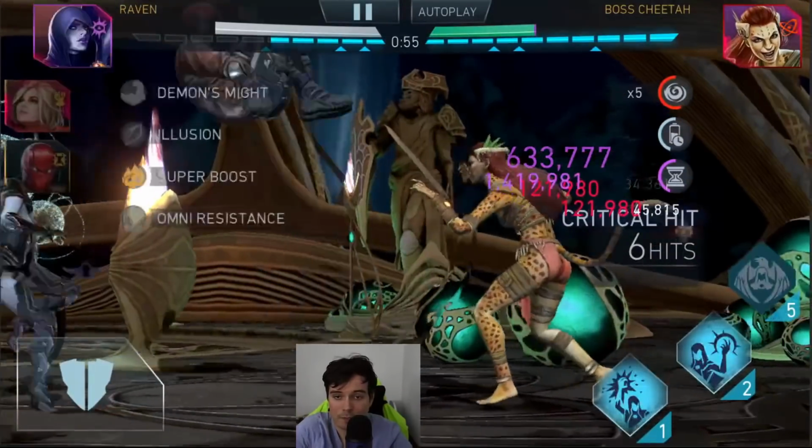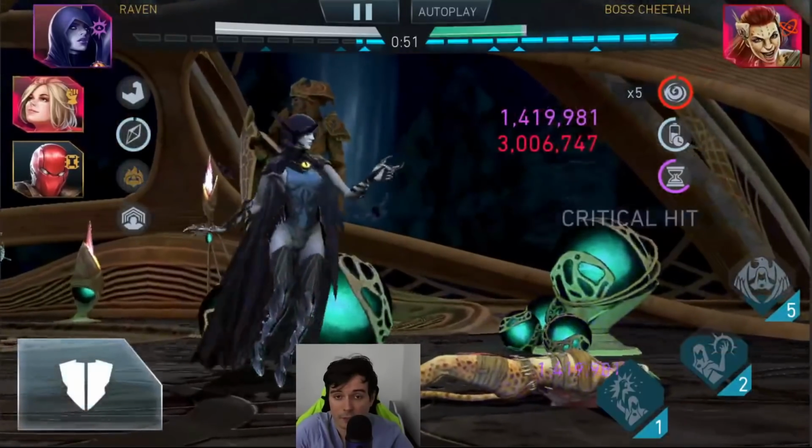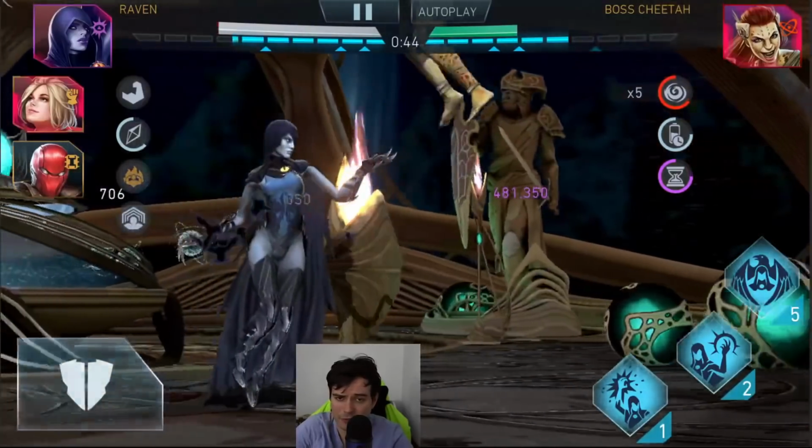Re-engage a combo there. Raven gets tagged in into a special tree. There we go. Some nice damage on that special tree. It's getting close to, I think, 9 million. Our special tree with some combo to it. And yeah, again, we failed the combo interruption.